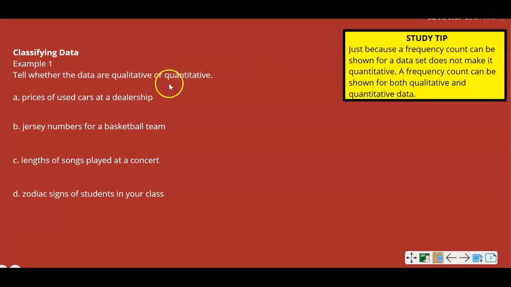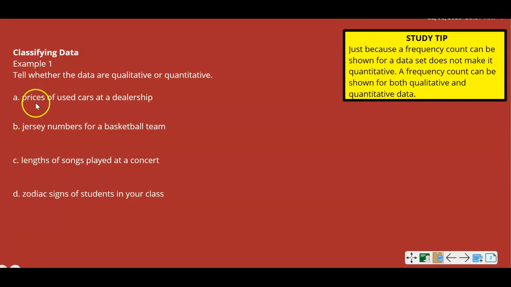So remember, quantitative is the one where there's going to be numbers, and there's going to be some kind of numbers that you can actually compare and use to generate some kind of data. Qualitative is just sets of colors or sets of different things that don't have anything to do with finding the mean or the average or anything like that.